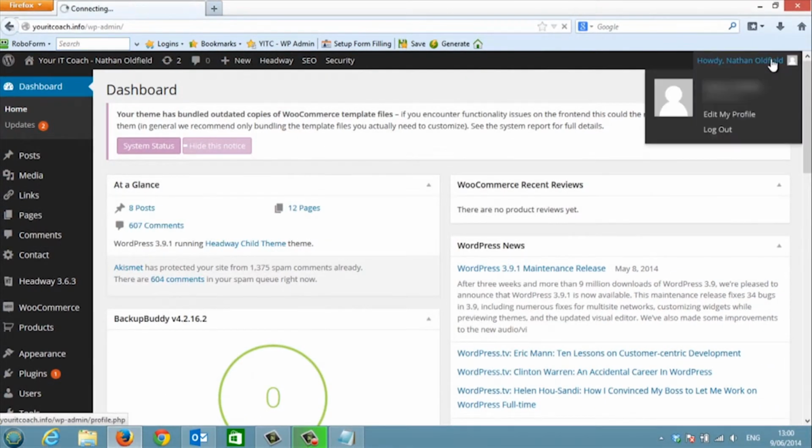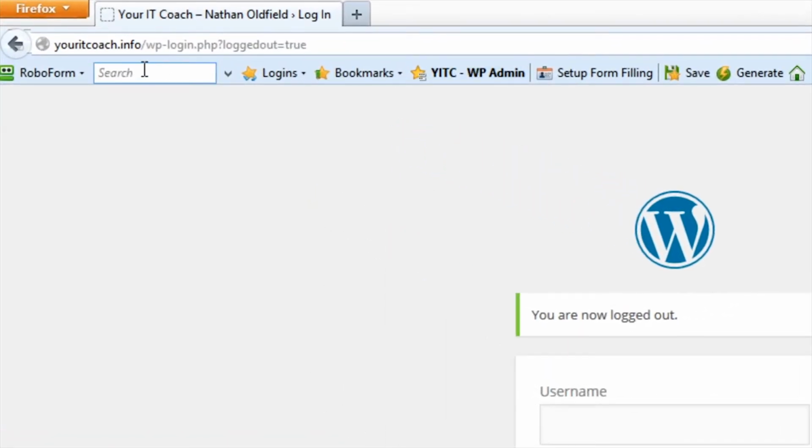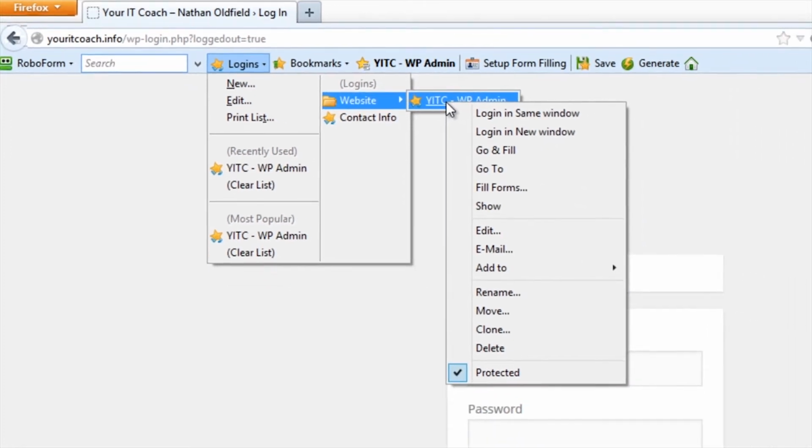So if you're browsing for a login, you could type it in there, but if you're not sure, you can click logins as well, and you can see here I've got website, and under there I've got that. Now on my main computer I have well over 100 login cards stored in Roboform.